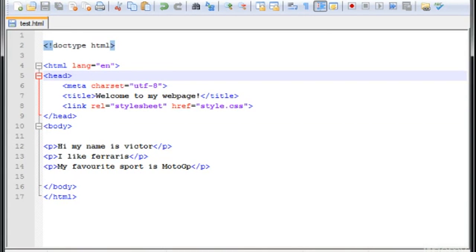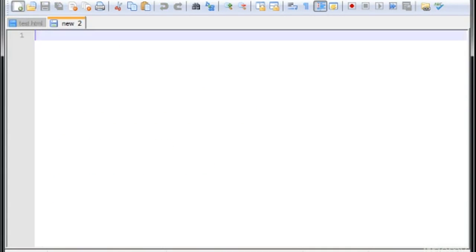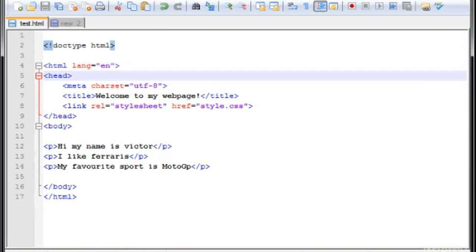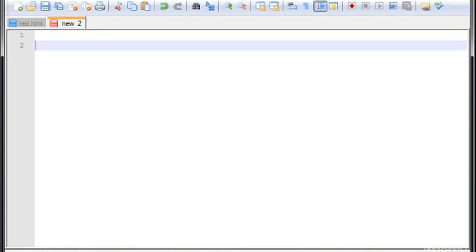So let's create a new file and call it style.css.